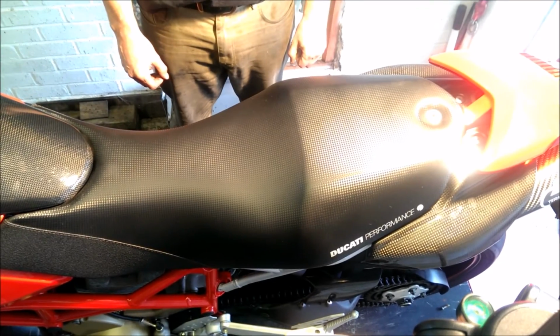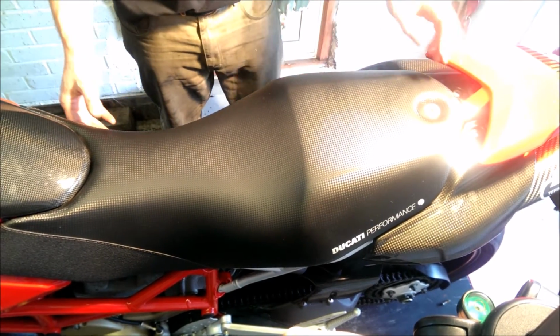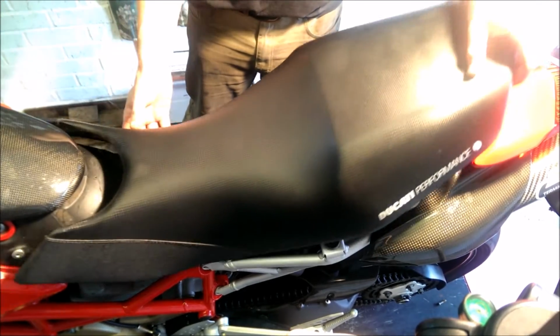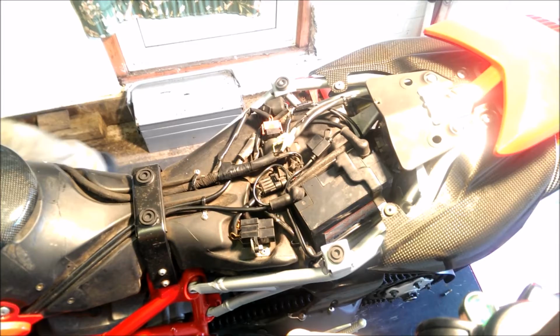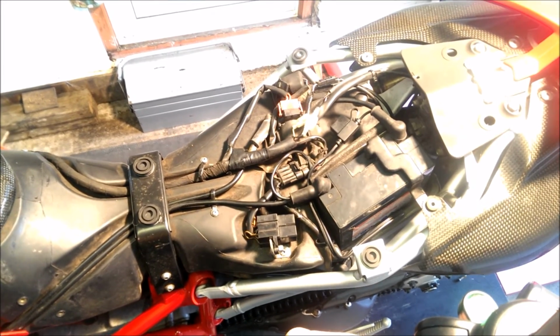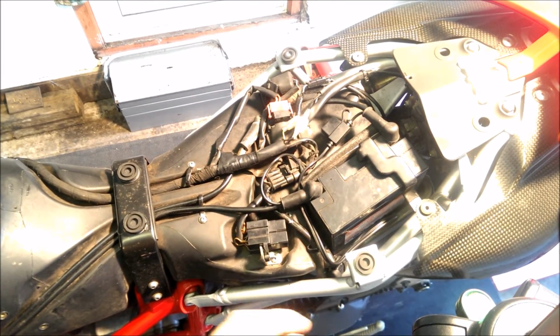Okay, so at this point we're going to take the seat off to expose the wires underneath so that we can find out where the timer will be going and to find out where we're going to fit the wiring loom as well.